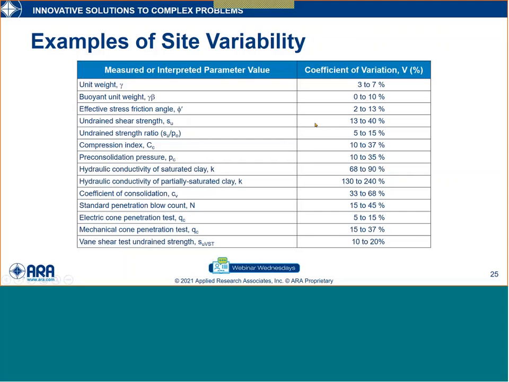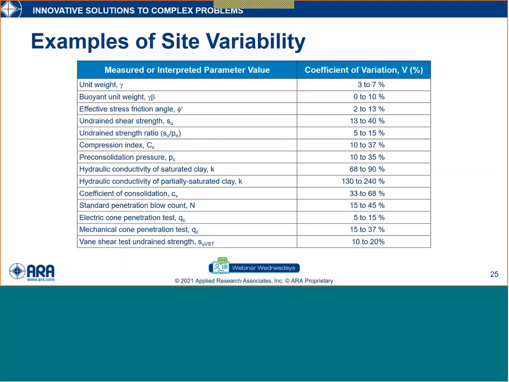Dr. Duncan found out from the case studies that he examined that the coefficient of variation, for only those case studies where S of U values were available, was between 13 and 40%. 40% COV is pretty scary. This table was then updated some time ago as well by the Federal Highway Administration with some additional case studies. Now, I leave this slide to your attention.